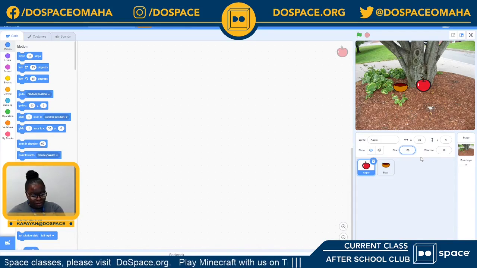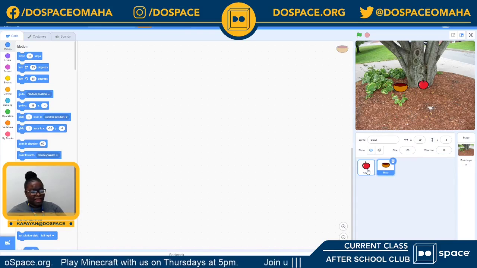So for my apple, I'm going to take it down to 70, just so it's small enough but not too small. And for my bowl, in order to work on each of the sprites, you have to click on them. And you see, if I click on my apple, at the top of my workspace right here, you would see my apple in the corner of the page.